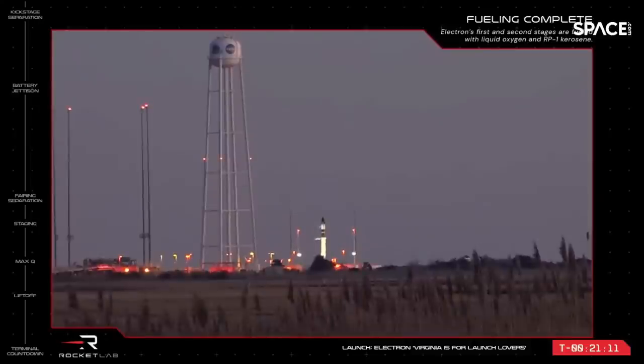Now, AFTS is a computer-controlled way of making safety decisions for a rocket once it has lifted off the pad. A small box on the rocket is run by software that follows a set of safety rules. If those rules are violated while the rocket is in flight, then the AFTS will quickly end the mission. We designed and built an AFTS system for Electron and have been running it successfully on missions from our launch site in New Zealand for more than 20 missions.